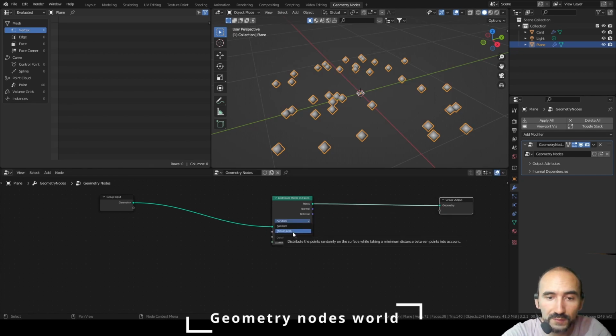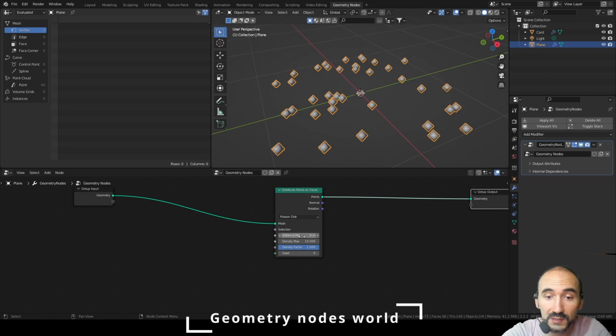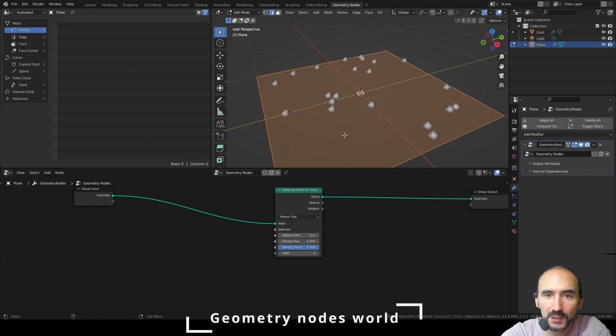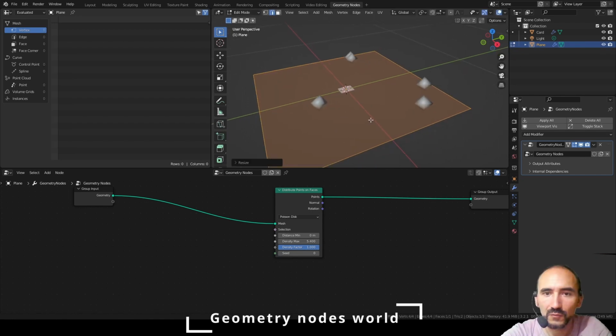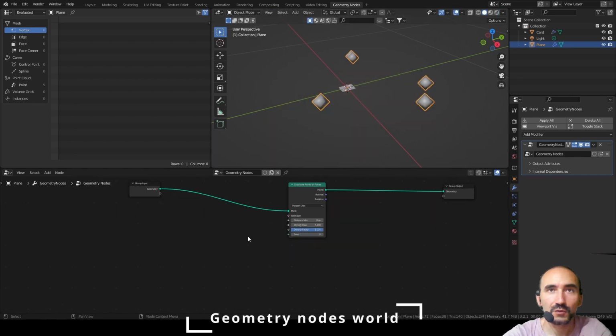I choose Poisson disk to have a minimum distance from each deck to avoid overlapping. Okay, the plane is too big, 1 meter by 1 meter. Okay, you can imagine a curve that blends, following a function that helps us to be more clear in the smoothness of these curves. We can use a sine mathematical function.